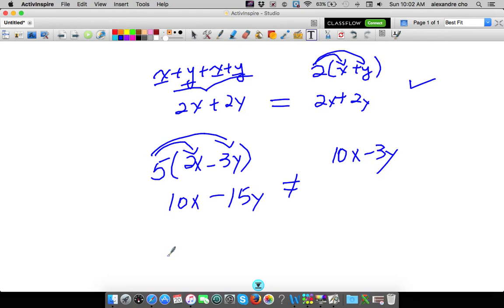No, it is not. Okay, subtraction. It's not commutative. You can't. 5 minus 3 is not the same thing as 3 minus 5. Okay? It doesn't work for subtraction. So C, I don't even have to do it.